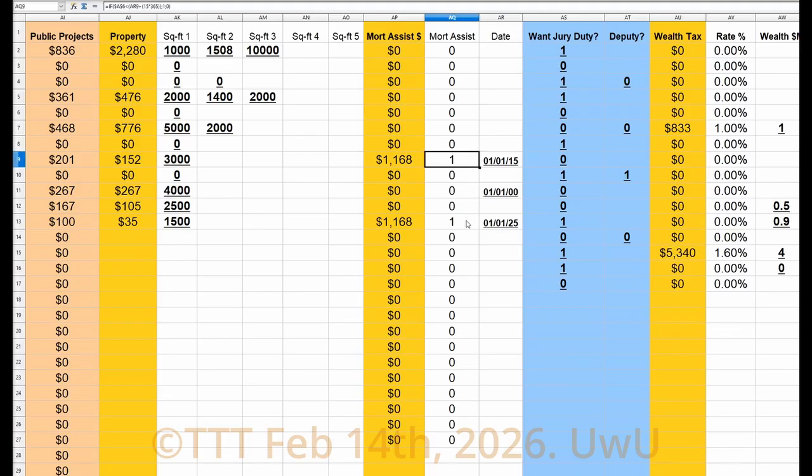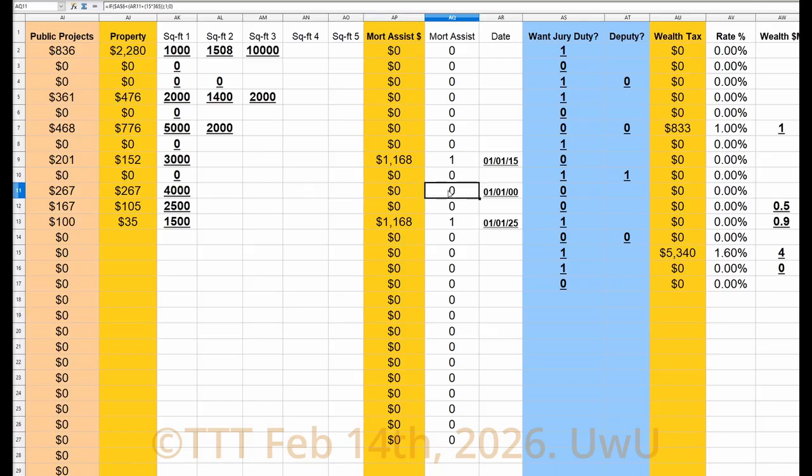Here's our mortgage assist. All you do is you put in the date of when the house was purchased, and it's calculated for a maximum of 15 years. I have to put that in the covenant, but we're only doing mortgage assists on 15-year mortgages. None of this 30-year bullshit, because that would be double the mortgage assistance, right? We don't want a 15-year mortgage. So 15 years, this one doesn't get mortgage assist. It goes to a 0.